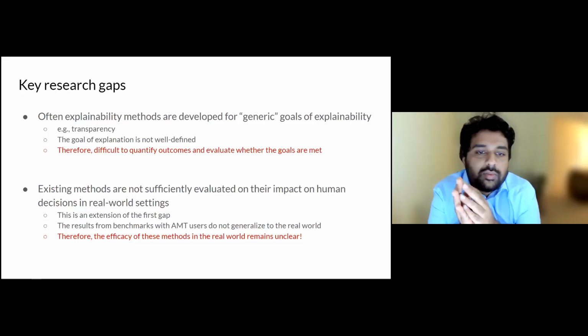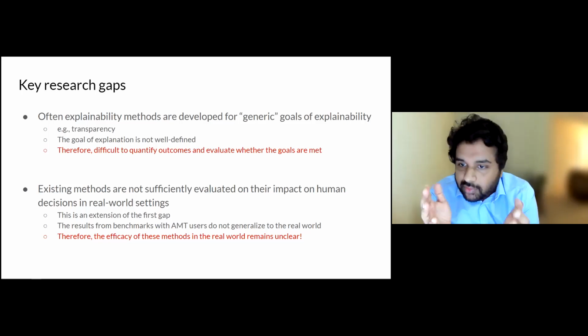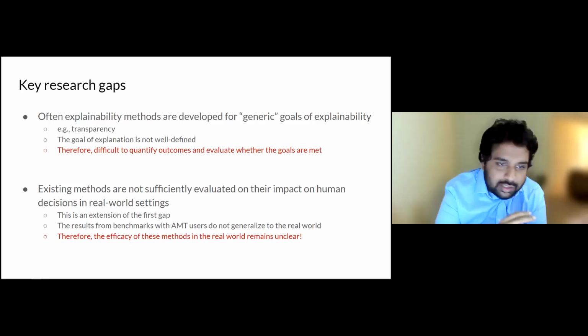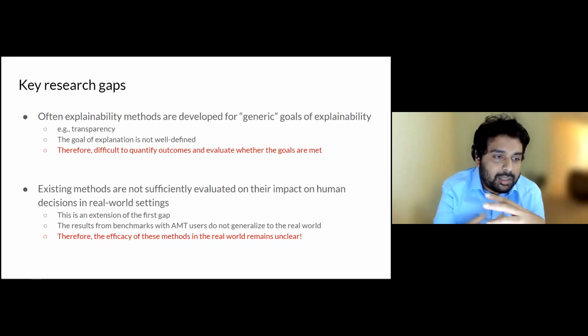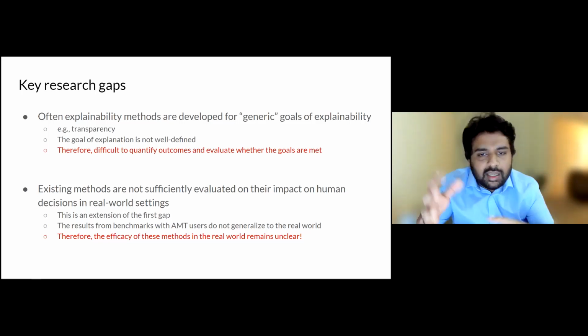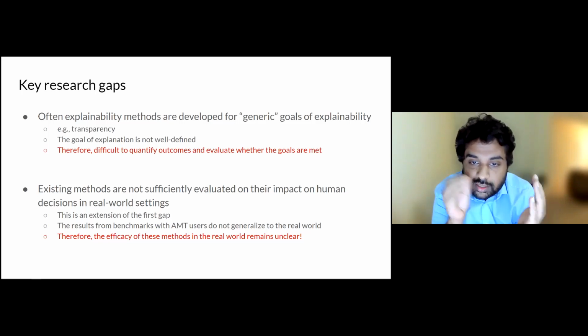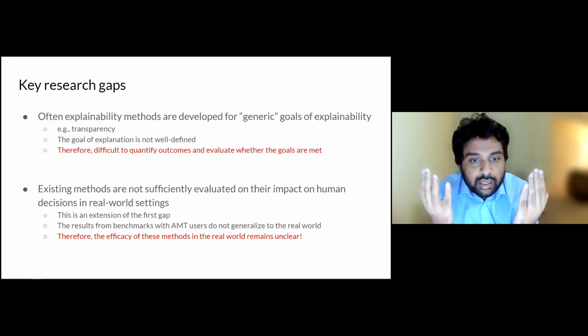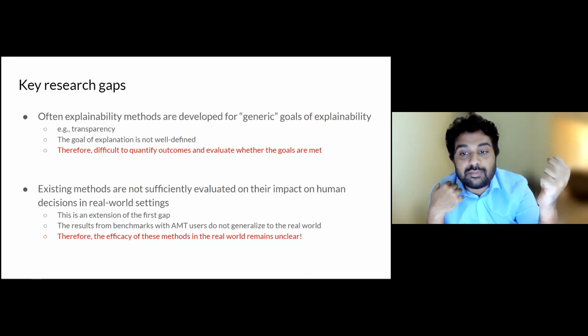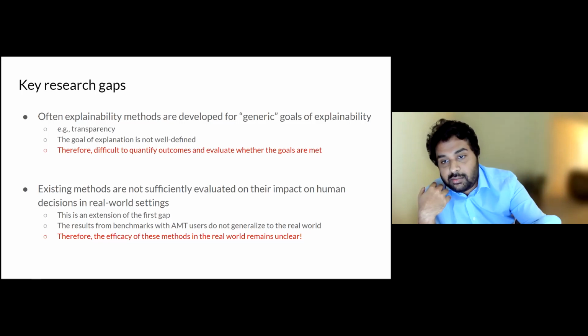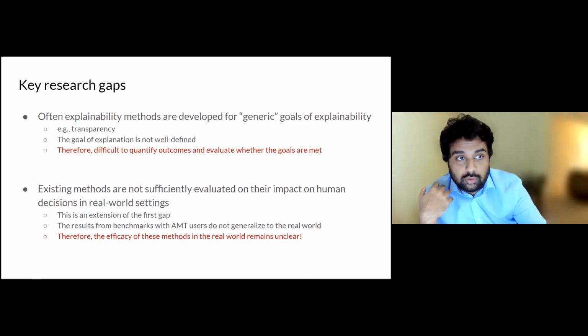For machine learning models, we have well-defined metrics. We have the F1 score. For different cases, we would have precision, we would optimize for recall, we would optimize for minimizing the false positive rate. Those things are well defined. We know how to attach a number to them and compare two things side by side and say this one is better. We need to come up with ways to do that for explanation methods, which we don't have yet.